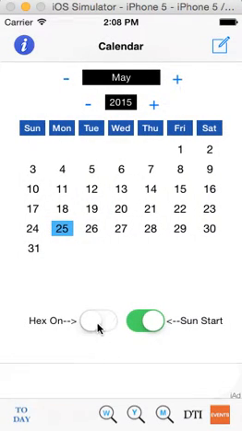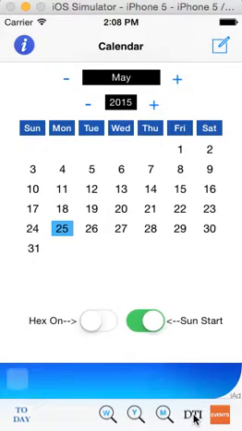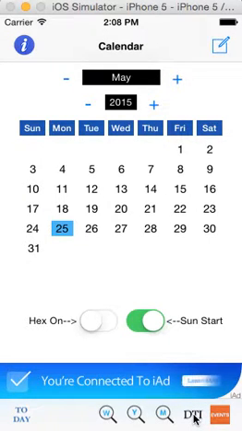So you can go back to any year that you want, which is a very nifty little feature of the calculator. Typically on the iOS device, it will limit you to the current year.